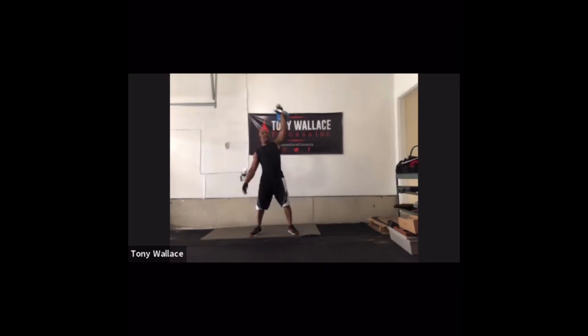Rack, press. Back down. And one, two, three, four. Rack, press. And one, two, three, four. Rack, press. Back down. One, two, three, four. Rack, press. Again. One, two, three, four. Rack, press. One, two, three, four, rack, press. Again, one, two, three, four, rack, press. Last one. One, two, three, four, rack, press. And bow down.